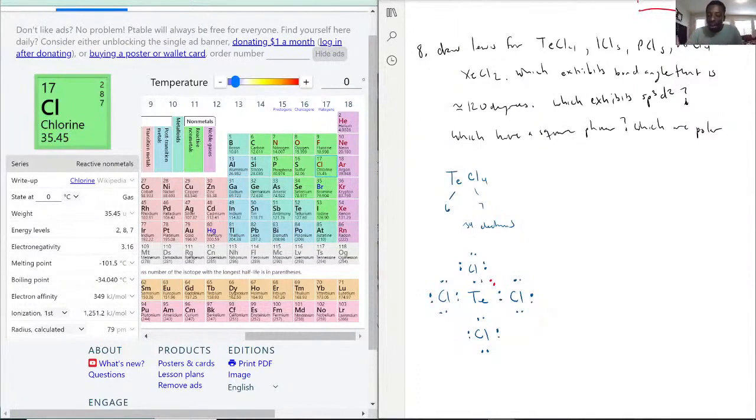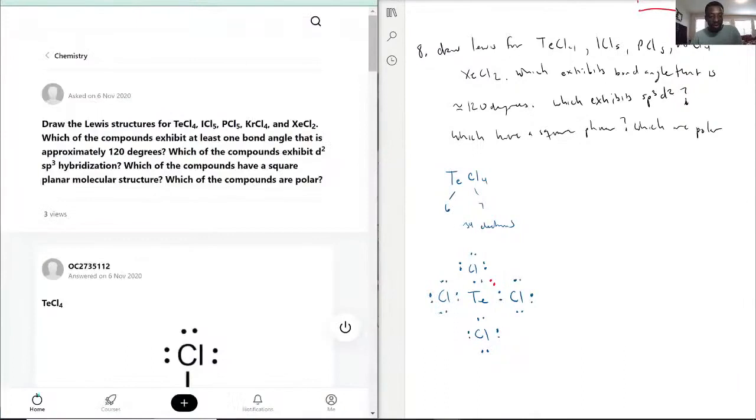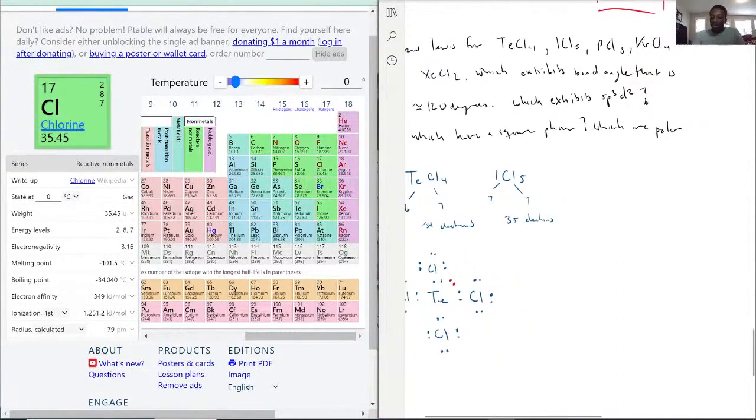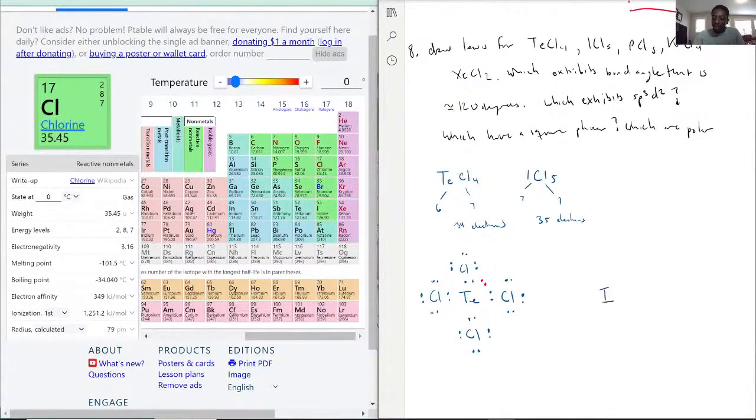And we have, I hope I wrote this right, ICl5. Is it ICl5 or ICl3? ICl5, okay. That's what we have for tellurium. ICl5 is going to be ICl5. Chlorine still offers 7, and iodine actually offers 7, so we need to account for 35 electrons. Following the same as for tellurium, we have iodine in the center, and each side having a bond. But there's 5 chlorines, so just as with that other one in red for tellurium, the 5th one, because iodine also doesn't care about the octet rule, is going to be like that.